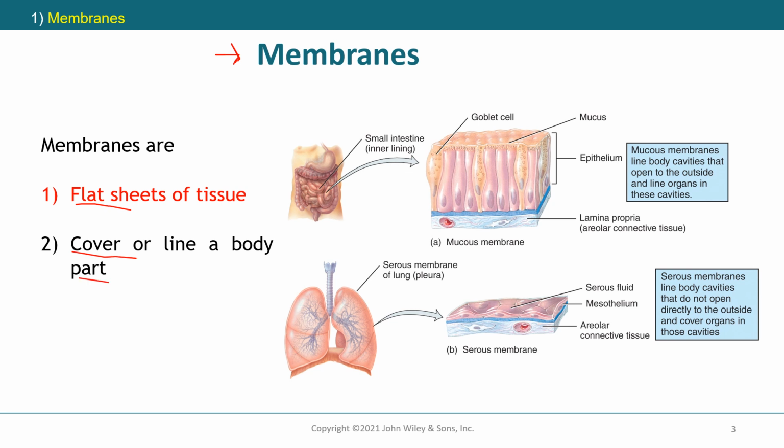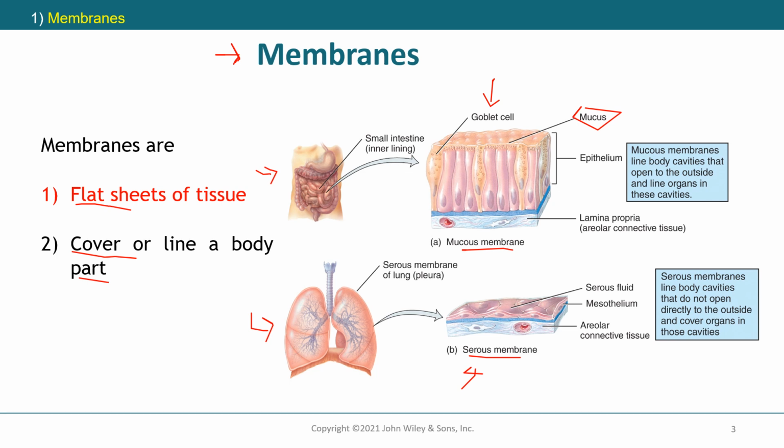So in your textbook, they show, for example, these two types of membranes, that in this case are from epithelia. One is a mucous membrane and another one is a serous membrane. And the reason this is called a mucous membrane is because it has mucus that is secreted. And if you remember the goblet cells, you know that these are very important. This mucus is very important for the digestion. And in the same way, the serous membrane has a fluid that lubricates the tissue for the respiration.